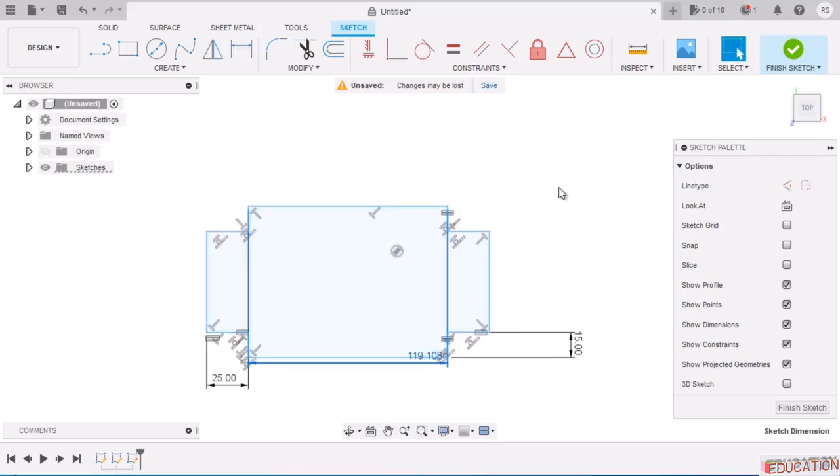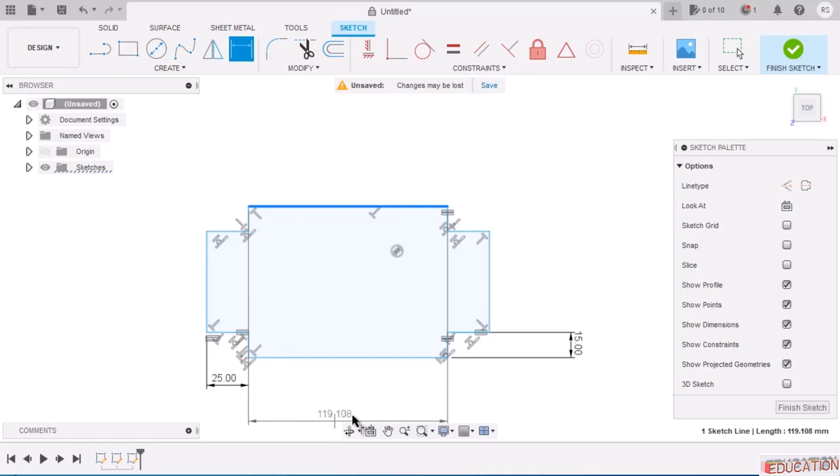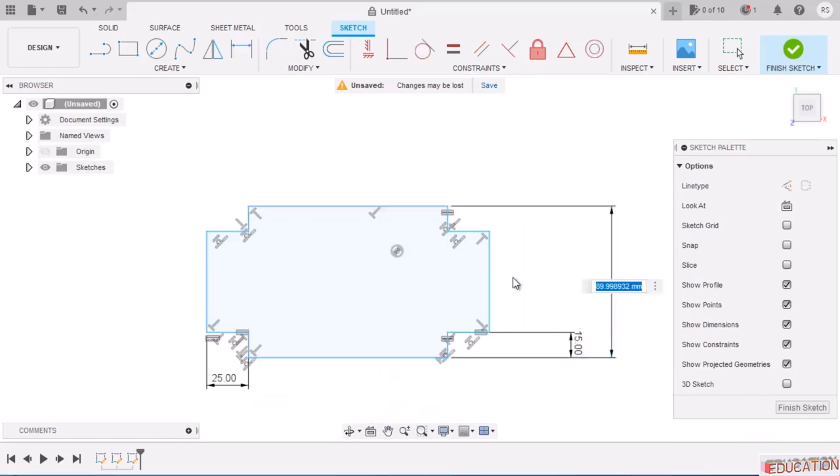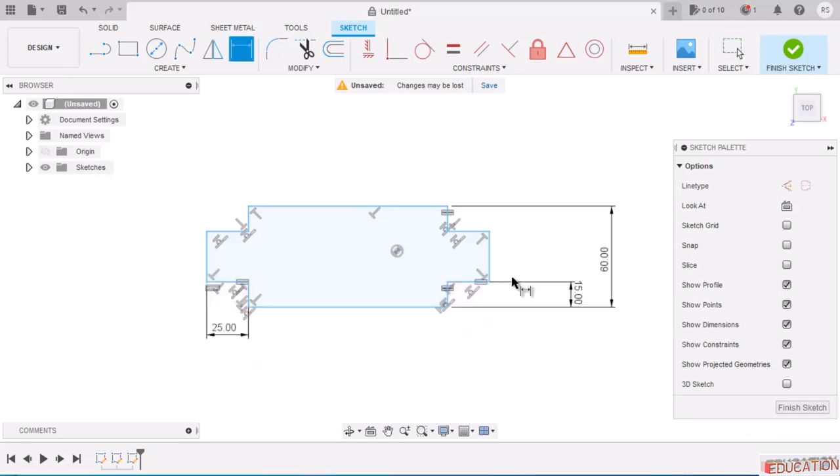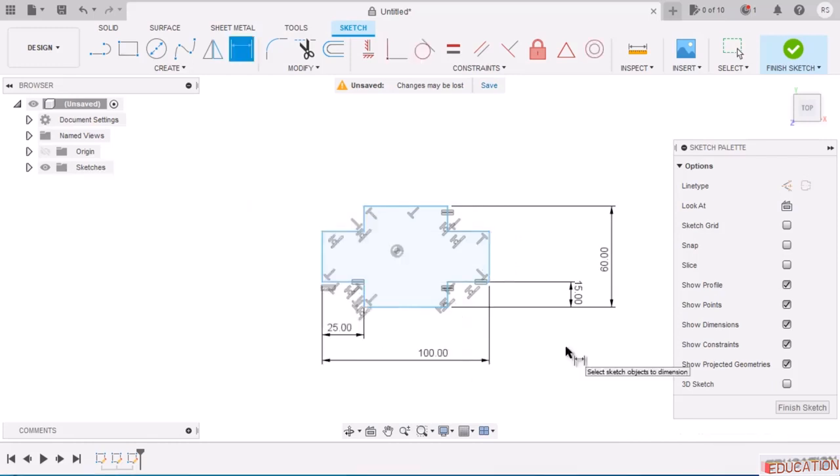If you want to delete a dimension, just select on it and delete. Let us select dimensional constraint again. This line to this line. This total length has been given as 60. You can see. And from here to here, this total length has been given as 100.